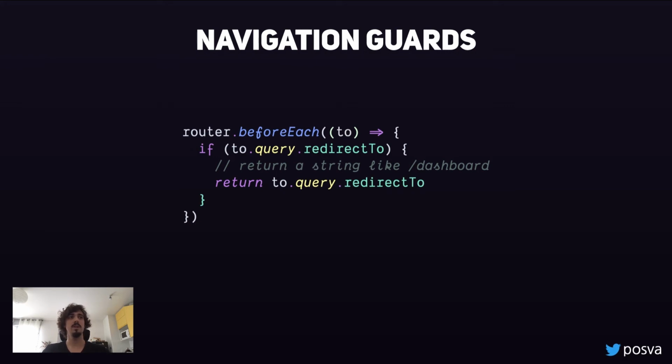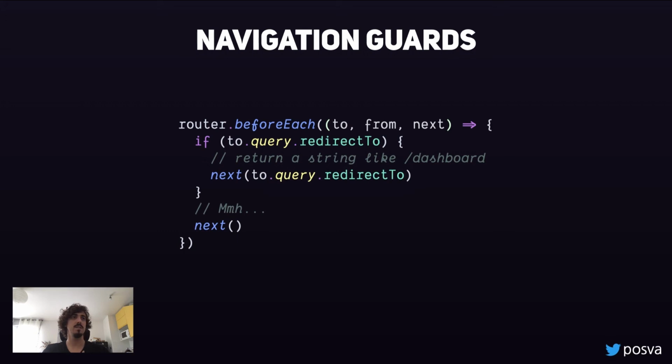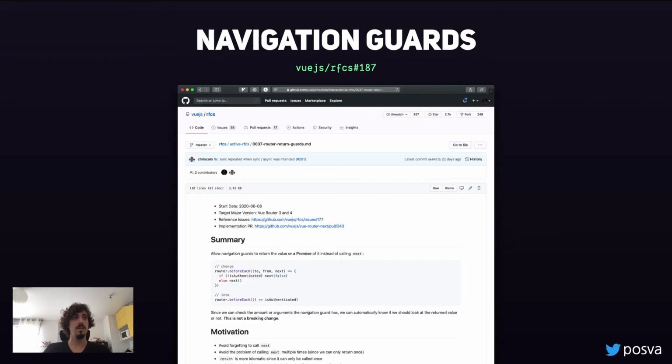And it works, so you can return anything you would pass to next, but you can also use an async await version, so you return a promise. It's just that it's transparent. It's going to unwrap the promise behind the scenes. And my personal favorite reason to use this version is because it avoids very easy mistakes, which is calling next multiple times, because you can only return once. So that's a very good advantage for me. If you want to know more about the whole navigation guard refactor, which is going to be backported to Vue 3 probably, and it's open for contributions, by the way, you can check this RFC, the 187.